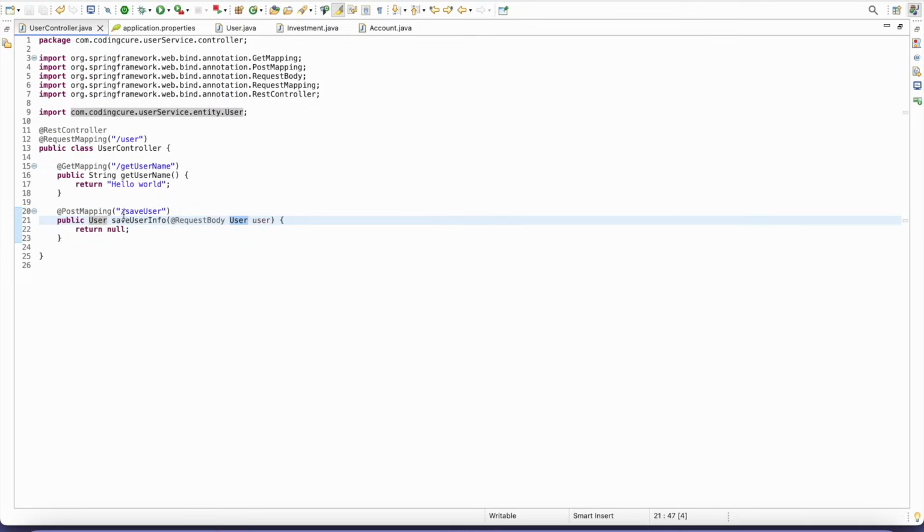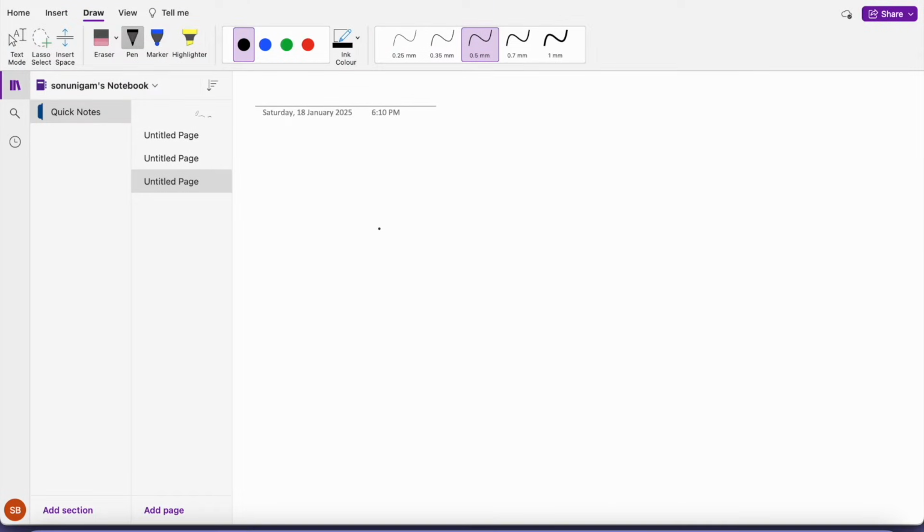So first the request comes to the controller class, right? This is the controller class, and now the request will go to the service class. This controller class will call the service class, and the service will call the repository class.